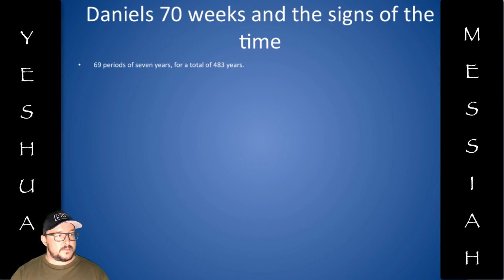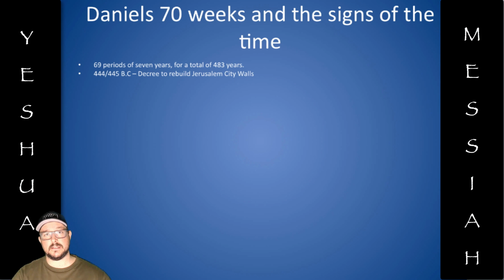So the wise men would have known Daniel's 70 weeks prophecy, which is in Daniel chapter 9, that details 70 weeks of years. And the 69 periods of 7 years were a total of 483 years. They were to expect the Messiah, who would come after 444 to 445 BC, a decree to rebuild Jerusalem city walls that was given by Artaxerxes. So we can safely assume that the Magi knew, roughly speaking, when the Messiah was going to come, and they would have been more familiar with the dates and the prophecy itself because Daniel taught it to them himself.